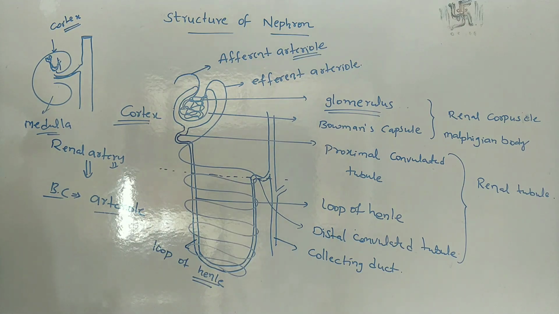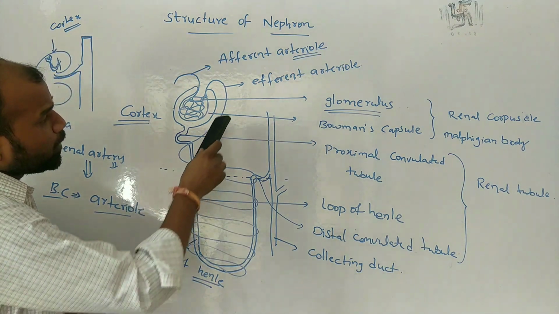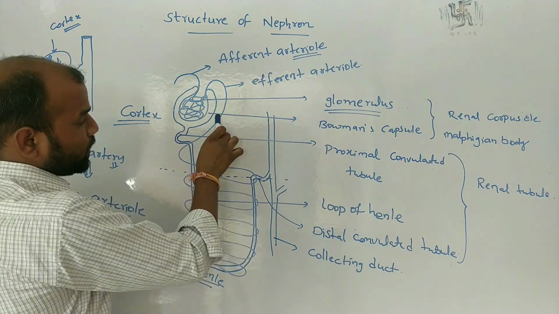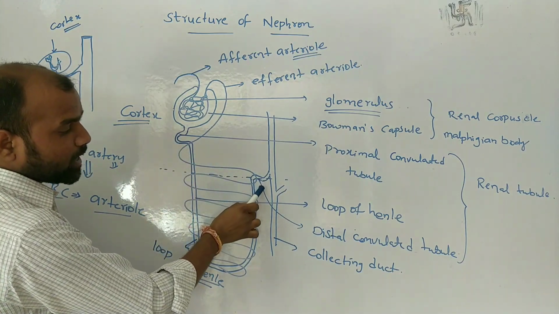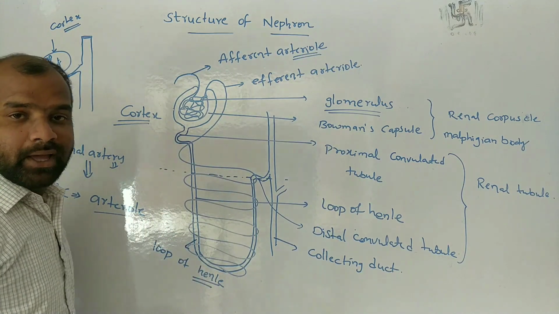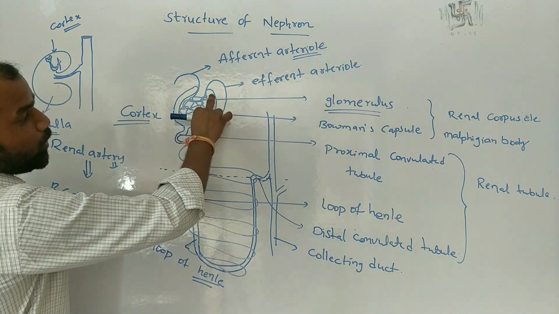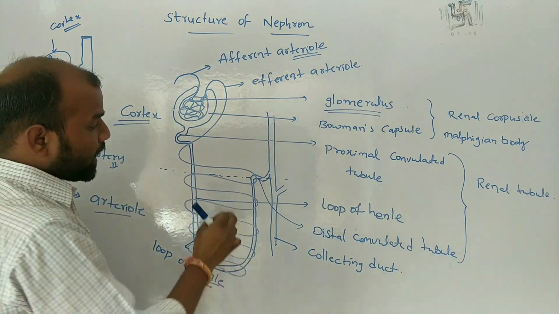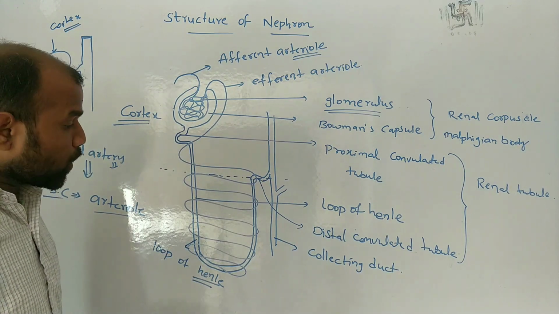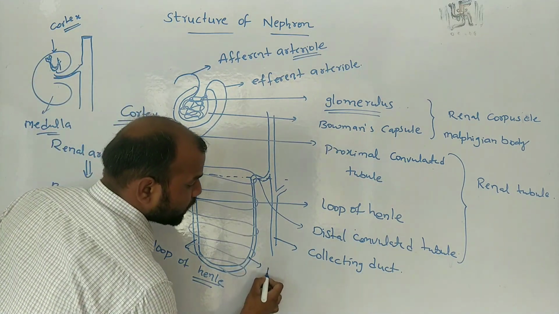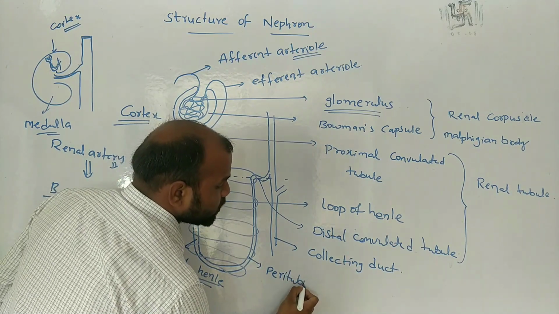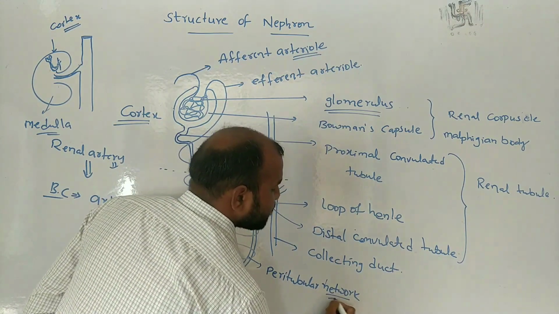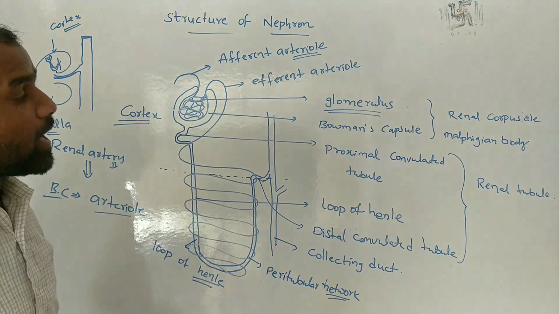Now, the blood capillary which comes out of each nephron surrounds the proximal convoluted tubule, the distal convoluted tubule and the loop of Henle. The efferent arteriole forms a network-like structure around the PCT, the loop of Henle and the DCT, which is called the peritubular network. It is the network of blood capillaries formed by the efferent arteriole.